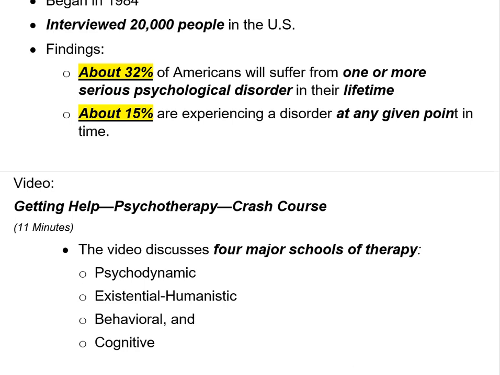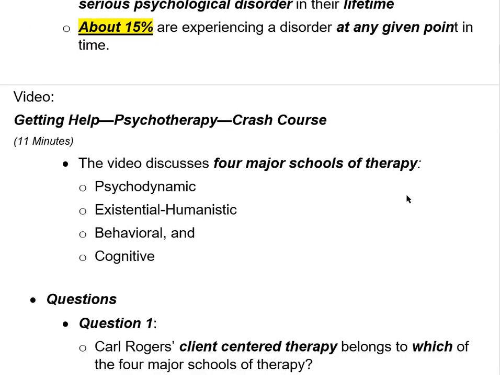It talks about basic issues related to psychotherapy. It talks, among other things, about the 4 major schools of psychotherapy. As you watch the video, you'll see they talk about the 4 major schools of psychotherapy include psychodynamic school, existential humanistic school, the behavioral school, and the cognitive school. A lot of information presented in a short 11 minutes. As is usually the case, you can expect 1 or 2 questions on our upcoming test to be based on the video. If you can answer the questions that I pose here, you'll be able to handle my questions on the test just fine.